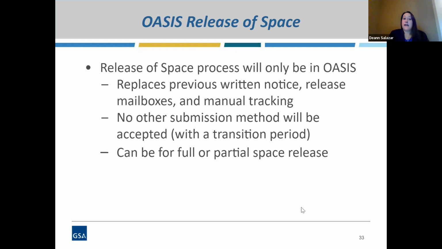They can be for the entire space if you are completely relocating, or it can be a partial space release. And we're going to have options in there if it is a partial release of space where you can drill down to the exact spaces you're releasing. You don't have to if you don't have that data handy or need some GSA assistance. You can still say, it's the fourth floor. I don't know what that looks like, please just, it's the fourth floor. But if you have that data, if it's someone in the building that says, I want to get back this suite and this space, you can indicate that. That way you're getting some real data about what that would look like from a rent perspective.